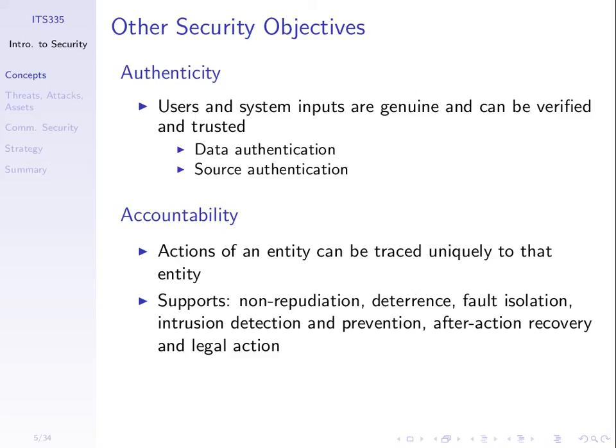And accountability is useful if something bad happens on a computer system with respect to security, and we cannot stop it from happening. Then at least later, once we detect it happening, we may be able to take some action to prevent it happening in the future. The action may be recovering data or even taking some legal action. So accountability, making sure that we can trace what happens in a computer system, is useful for securing a computer system.